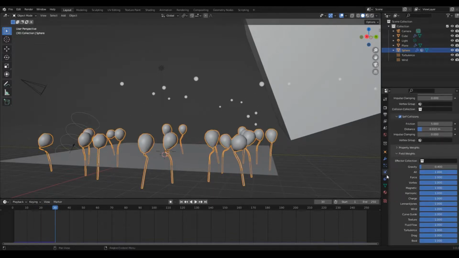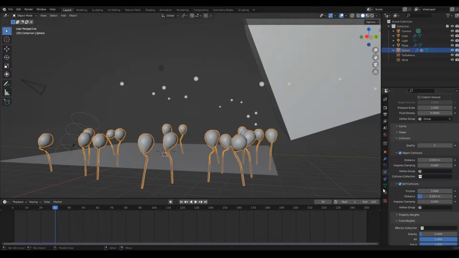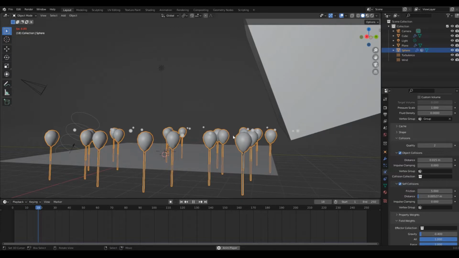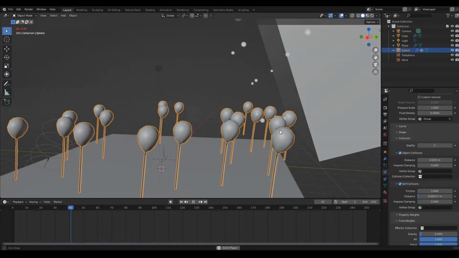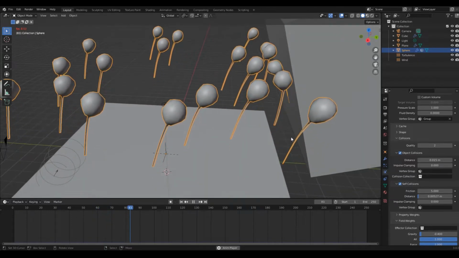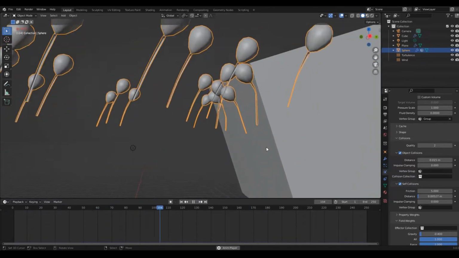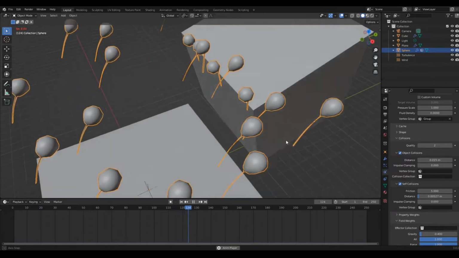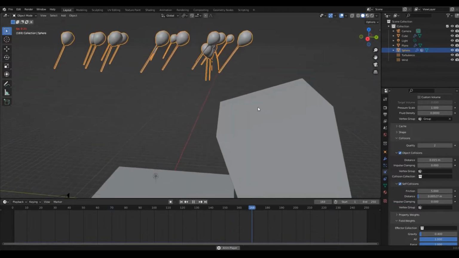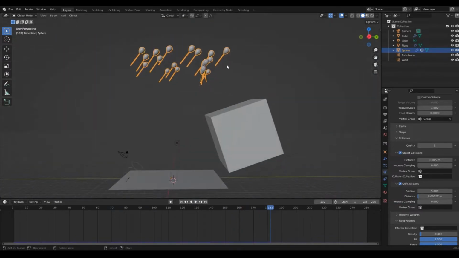Okay, so if that's giving problems, I can go into the cloth and turn down my distance a bit and then see if that fixes it. So you just turn down the distance and that should fix a bunch of it if it's giving you the issue that I just had. Sorry. Yeah, so you see all the balloons hitting each other and bouncing off each other. And if the tails are supposed to touch, then yeah. So basically that's it.